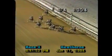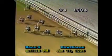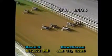Squires is charging. Dr. Squires is three wide. Jackpot Elmerhurst is there. On the outside of horses, Billy Brewster. Here comes Dr. Squires. It's Jackpot Elmerhurst on the inside. It's Les Filling. Here comes Dr. Squires at the wire.